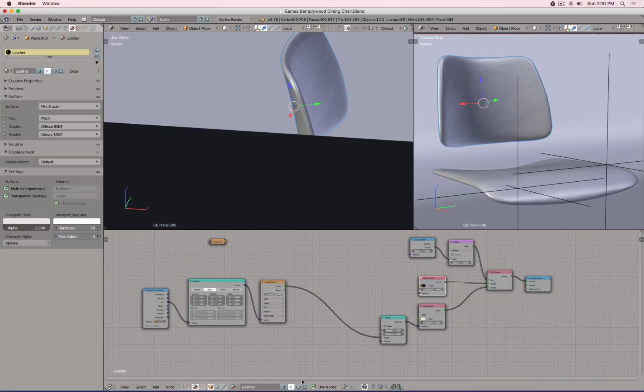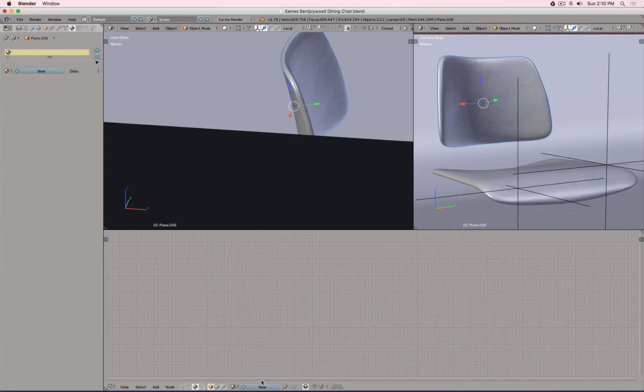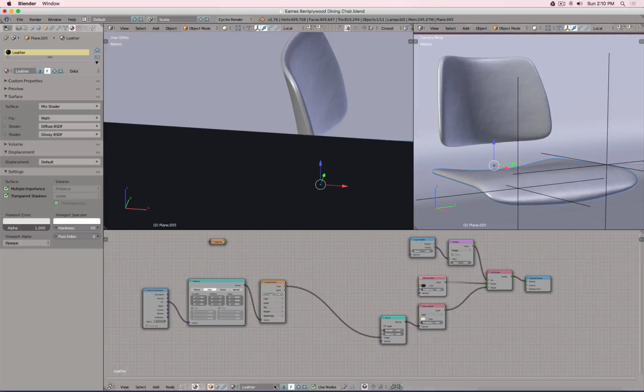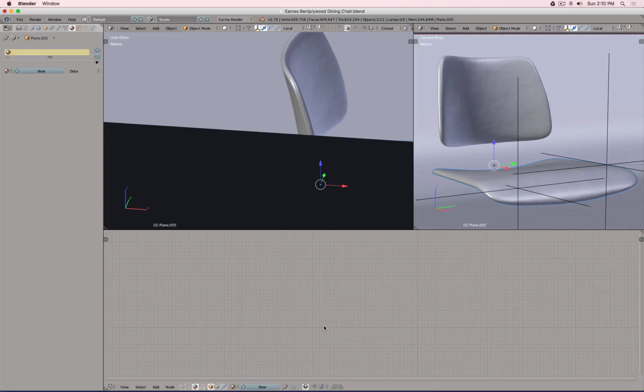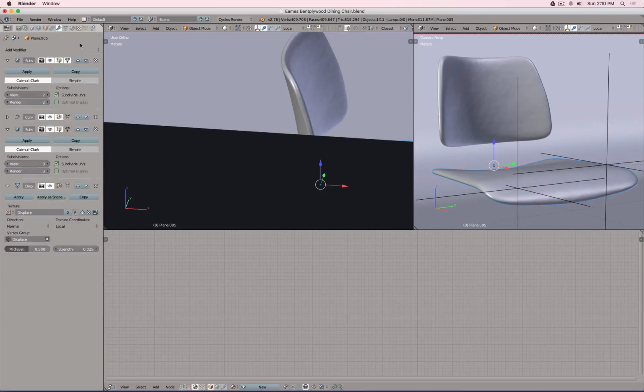For example, here I can click the X. Now we should see that this material has 2 users. And if we go to leather, you see there's an F in front. That means it has a fake user. If there's a 0, that means nobody's using it, and if you save and quit, that thing would be gone.